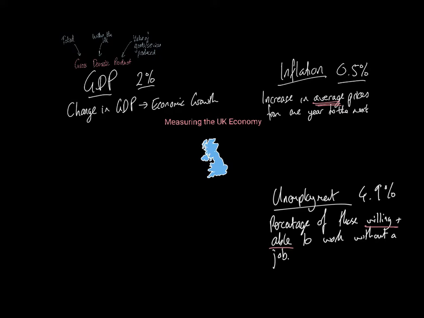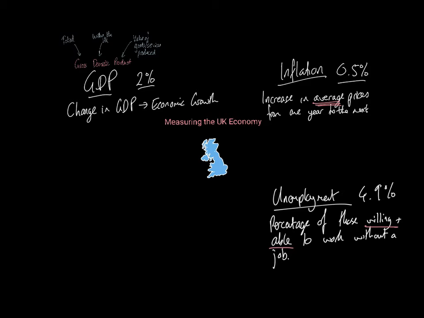And we don't use those to tell us about the strength of the economy, because they haven't failed to get a job because of the economy. They failed to get a job either because of their age or their health, or because of choice, essentially. So we don't consider those. But unemployment of 4.9% means that 4.9% of those people who do want to work and who are able to work but still can't find a job.